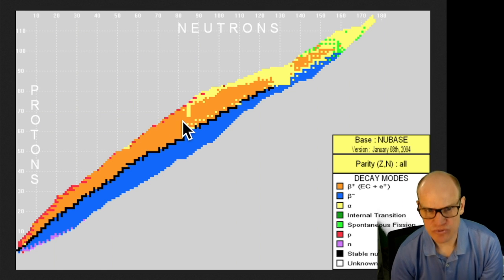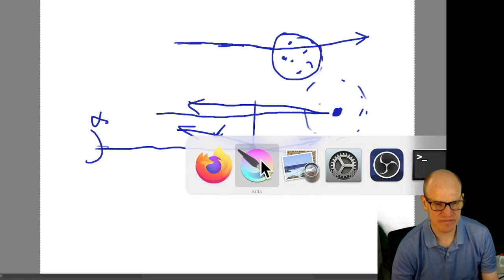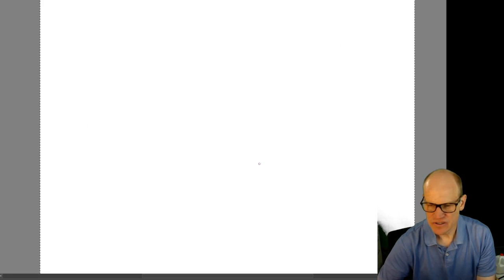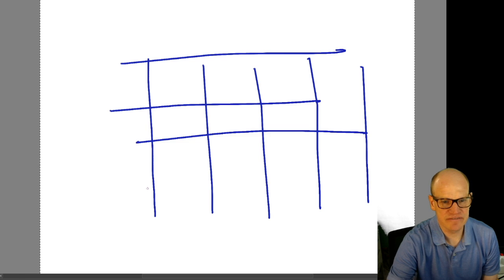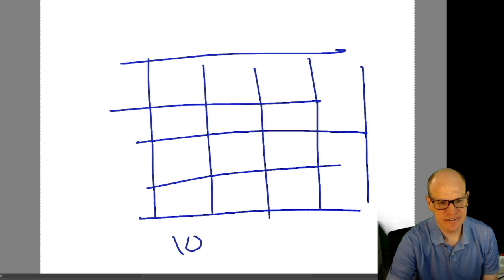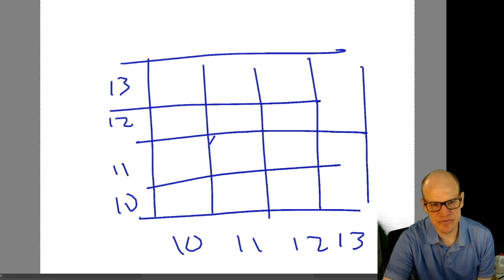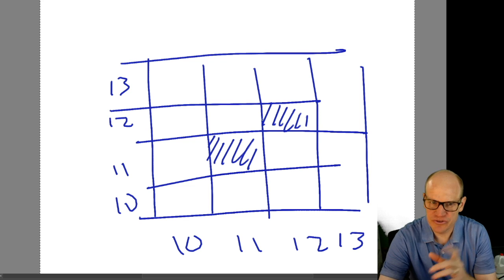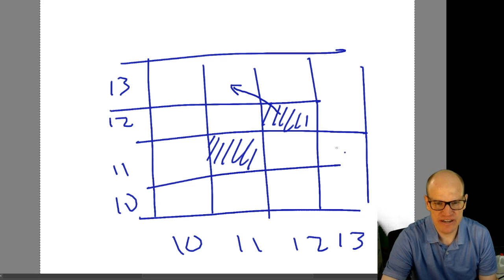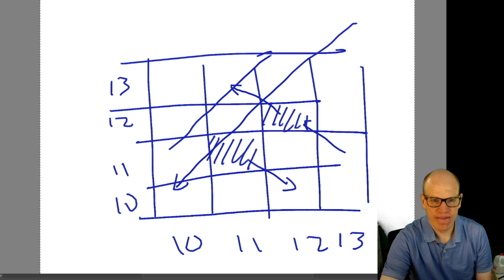There are other types of radiation that you can emit, and that is given by, you can see all of these yellow points. So the yellow points is when you have, so let's do a plot here. Okay, here's a graph. This graph shows the number of protons, like 10, 11, 12, 13, something like that. And then this will be 10, 11, 12, 13, and this will be neutrons. And so your stable stuff is going to be, for example, here or here. If you're converting a proton directly to a neutron through beta emission, you're going to be moving diagonally like this, or diagonally like that, or diagonally like this. So that moves you diagonally. But it doesn't move you down or up this valley.